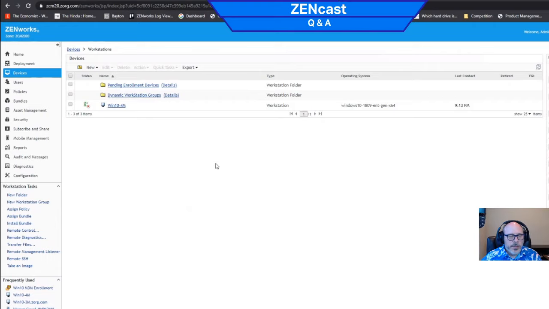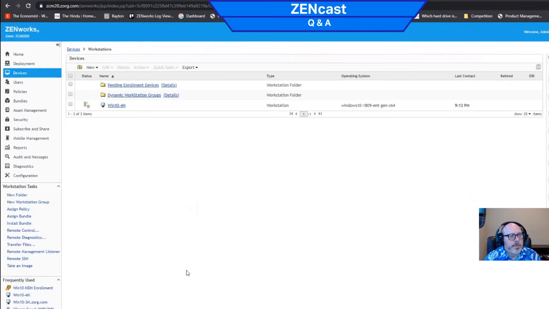That's a beautiful thing. I'm thinking back to when I was an administrator, we had some devices that we could not put the agent on because they were in a lab environment where they did particular tasks, but we could now enroll them and know about them. And they become part of the zone so you can find out when they retire and all that, yet we're still conforming to the security of not having the ZENworks agent on it. That's fantastic.